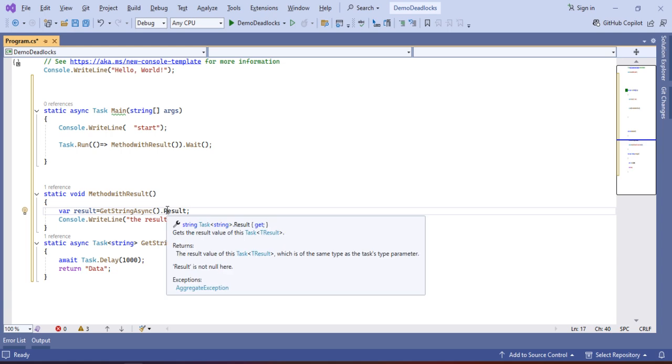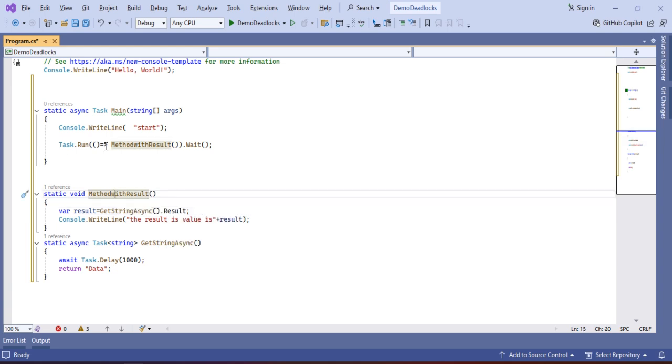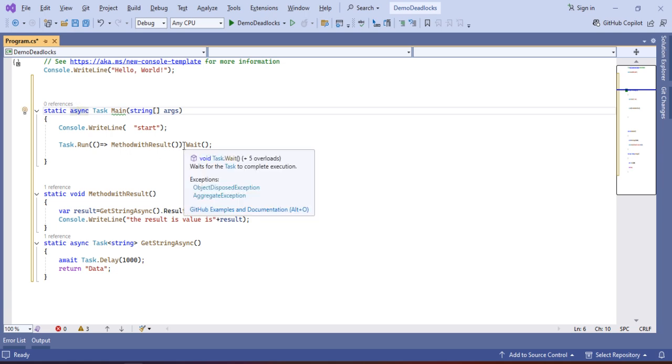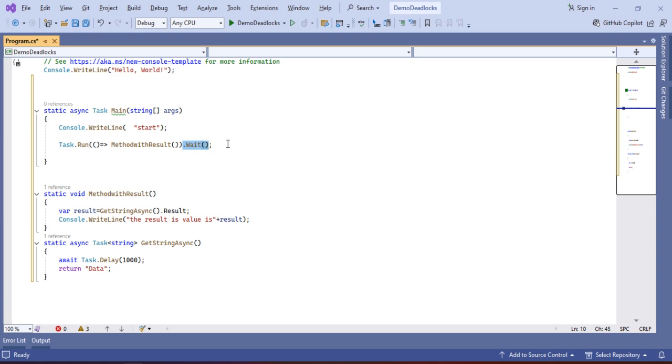Again, this method I am calling from an asynchronous context, and here also I used the .Wait method. Here also it will cause deadlocks. This can be like calling from a UI, or I can do it in a console also. So .Result can lead to deadlocks.